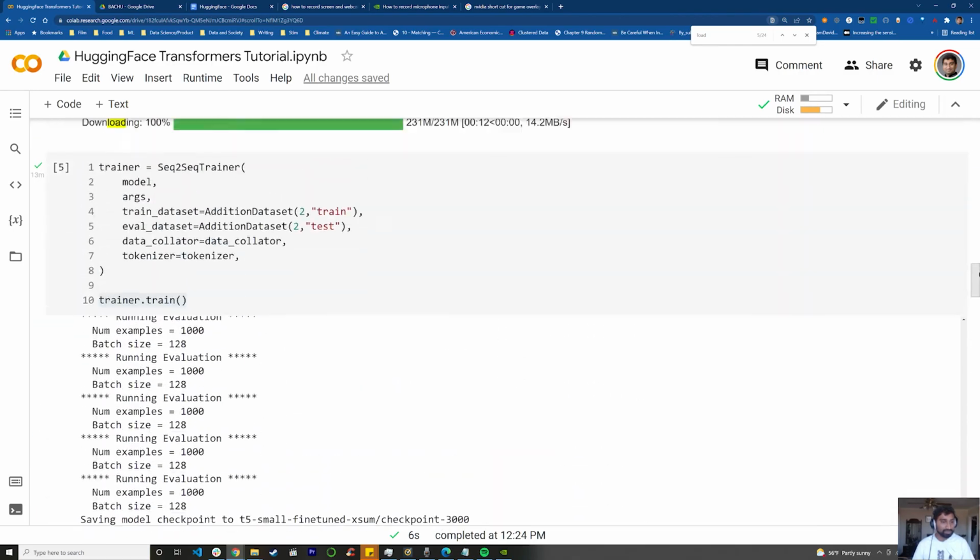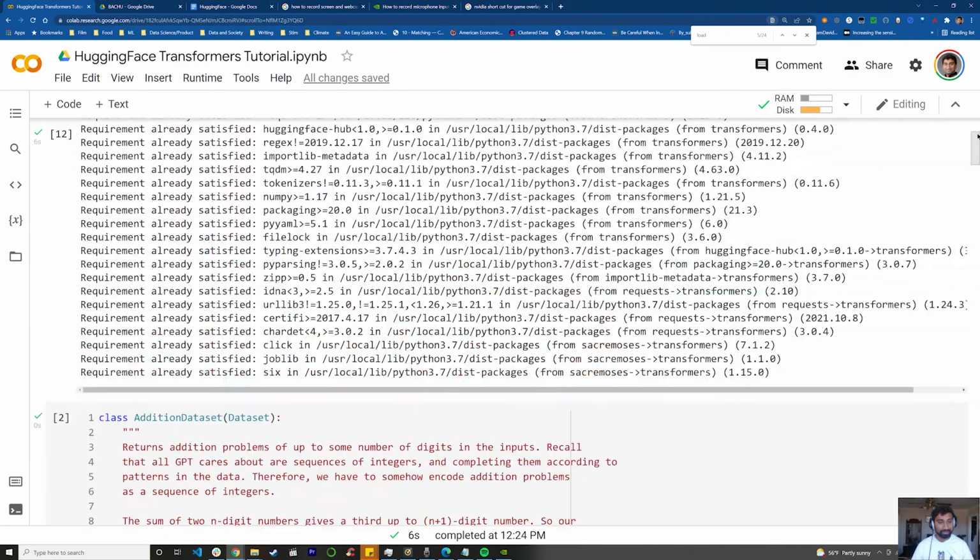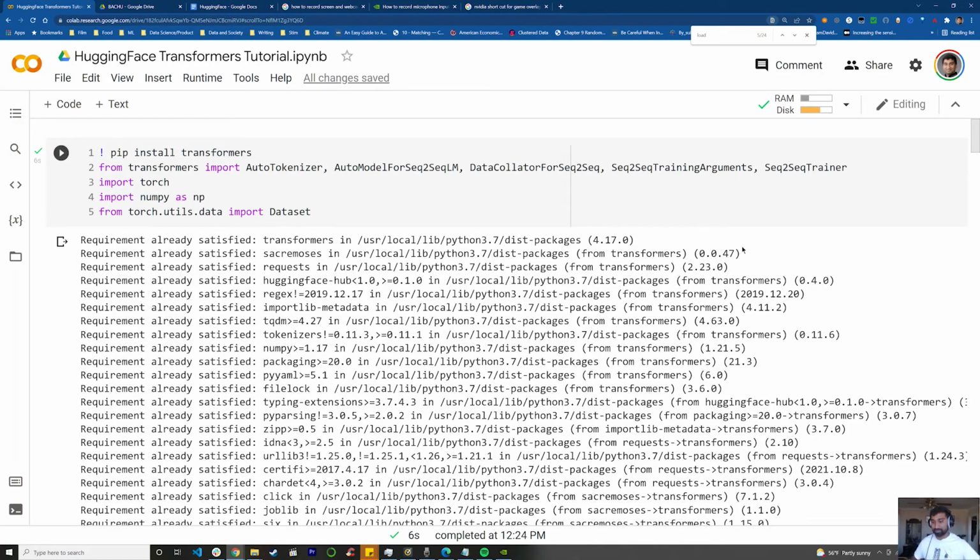But essentially, you just learned how you can use Hugging Face to train a sequence-to-sequence model. So you can create your own data sets. In this, we used a very simple two-digit addition problem. But you could create a completely different data set where you have essays and summaries, or English and French, so you can do translation. You can do text generation, so you could have the first few sentences as the input, and then try to predict the sentence that comes after it. You can do many things. You can just use your imagination to fit almost any kind of problem to be sequence to sequence.